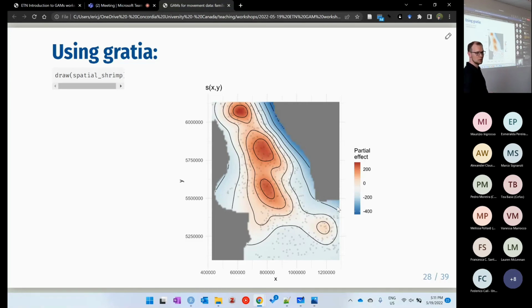We'll be touching on soap films. What was that? And on the soaps. We won't be touching on soap films, but this would be a good example of where you could use it, where you could actually have a smoother that goes to zero at the shore. Or this one also has a natural line of, say, a sharp drop in depth there. So you could actually have another smoother that goes to zero there. You would use the soap instead of the thin plate.